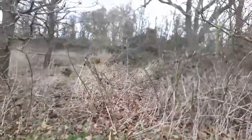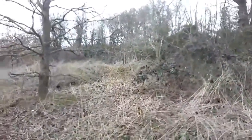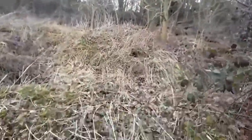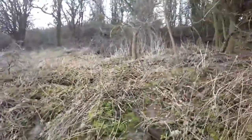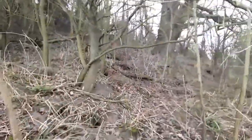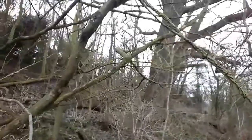Well, here we are now on the edge of the wood, and I'm going up into the top part there, which is a spot I use on a regular basis, not as much as I'd like, but here I am. There's a beautiful badger set just up here as well, which are very used to me. And I've got some food to pacify and appease them. So hopefully I'll get some footage, some black and white faces later on.